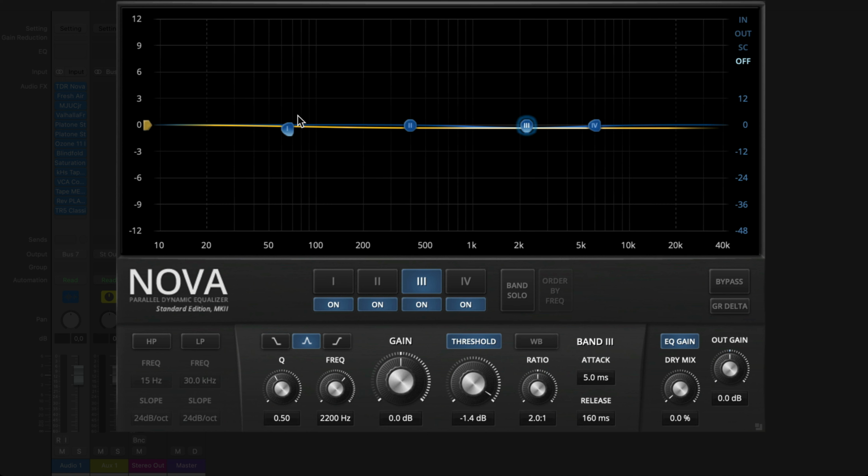Tokyo Dawn also has some other plugins as well. I'll just show you in my folder here. Let's see. Because I have their other free stuff, they have Kotelnikov and Molot, which are two different compressors, and they also have something called a Slick EQ. I'll just pull them up to show you.